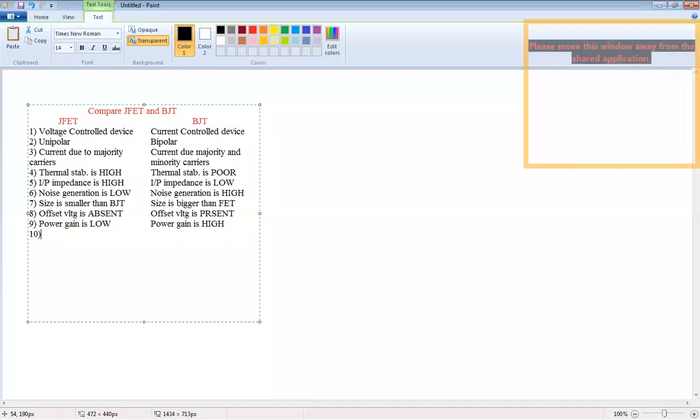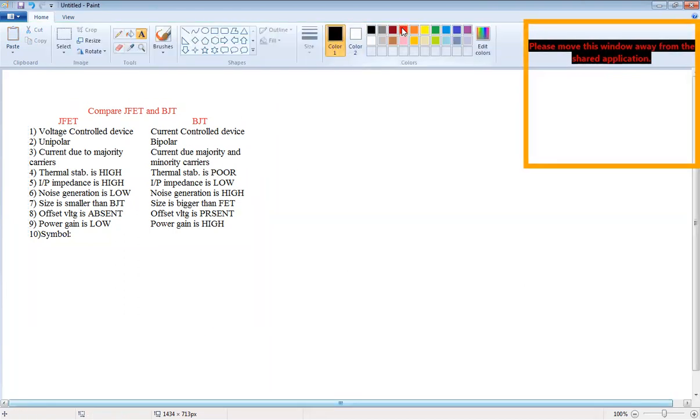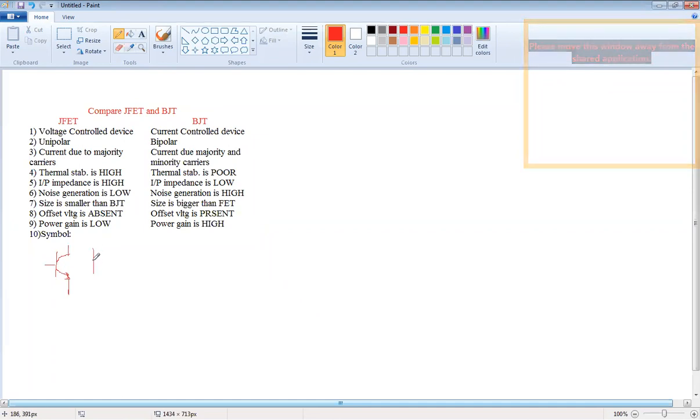And finally, the important thing, the symbol. This is the symbol of BJT.